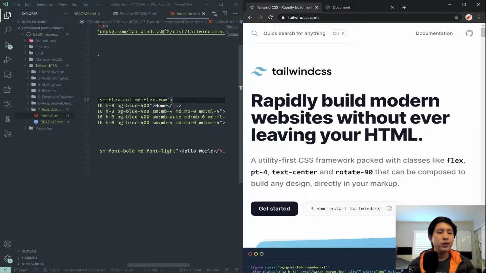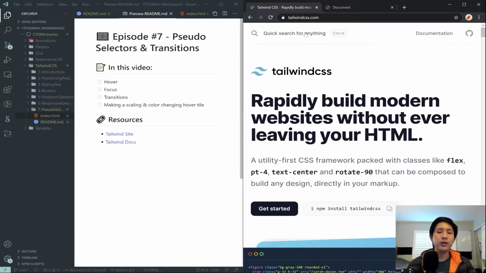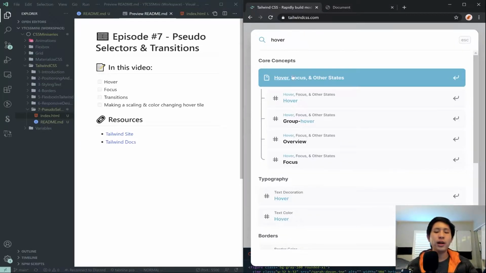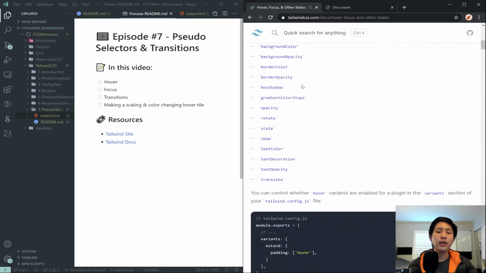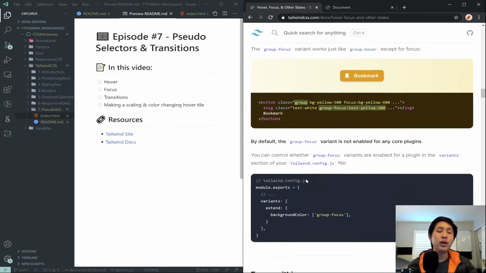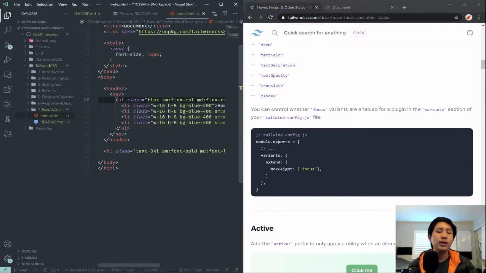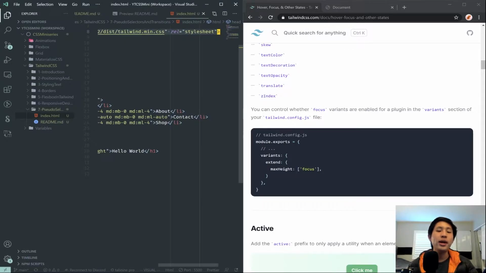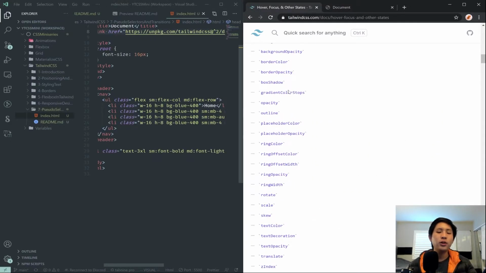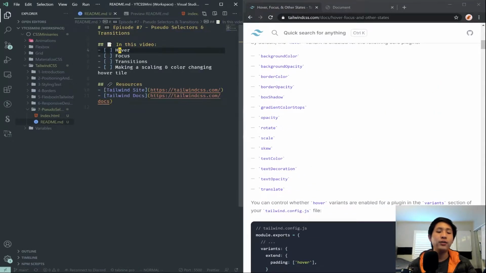Okay, so I guess the first concept that I want to cover is hover. When you come here and you search hover, it'll be hover, focus, and other states. Some of these down here actually aren't usable unless you are running Tailwind with NPM, which, as I've stated previously in this tutorial series, I will probably make a video demonstrating how to configure. Most of this has just been using this little CDN link, which allows us to use the base Tailwind, but it's actually more customizable if we use some more complicated installation steps, which I'll probably go over in the future. So for now, the main ones that you can use are hover and focus.